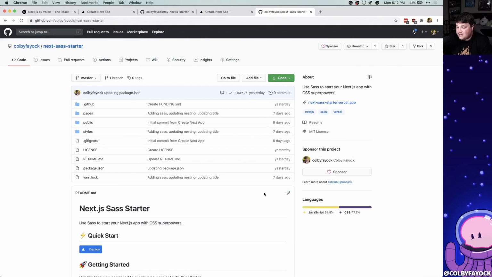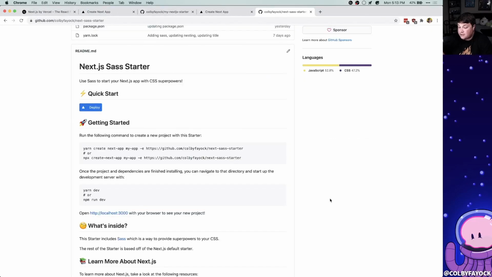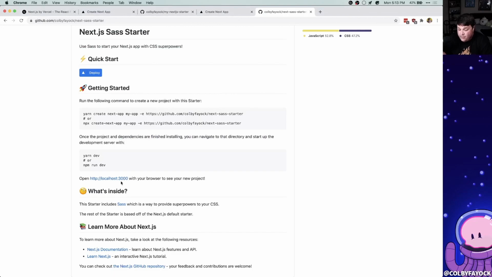So we have our starter, but what are some best practices? I created a similar Sass starter before this just as a kind of demo for getting started with this. When people use starters, ultimately they want to use them to be productive easily. So we can do things like adding documentation to add that exact create app command. That way they can easily copy and paste that without having to worry about the Git history. We can also provide some info about what's inside, including that Sass, just so people have an idea of what to expect. And since Vercel works nice with Next, we can easily add a deploy button. That way somebody can click that and easily start up a new Vercel project with Next.